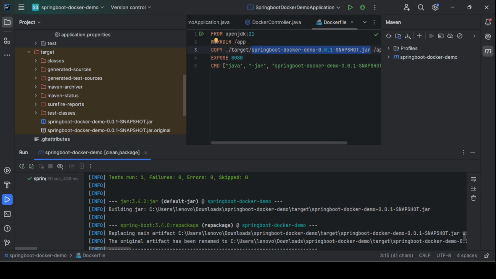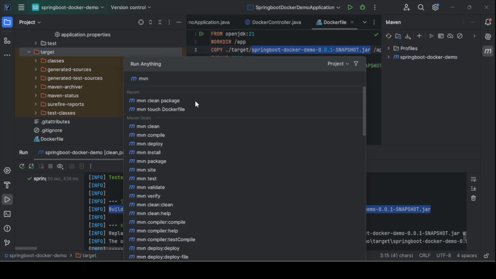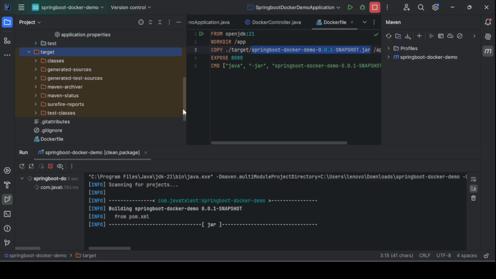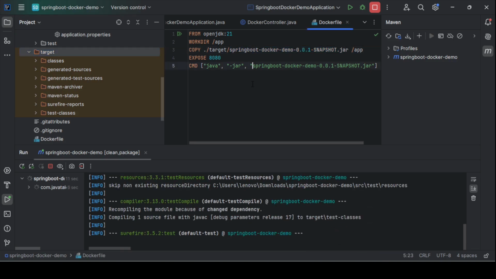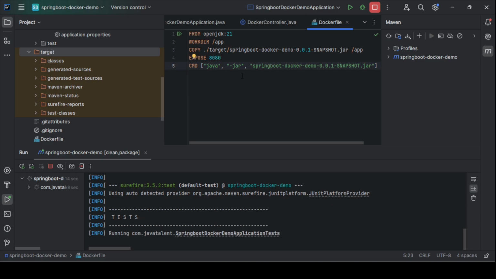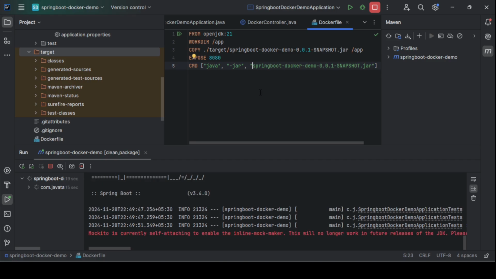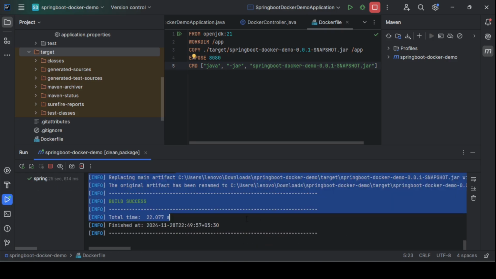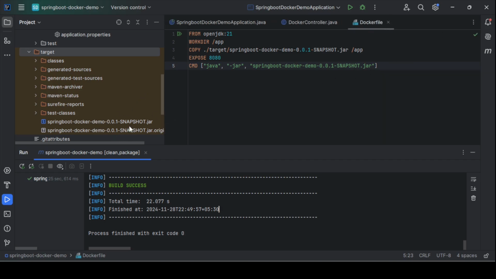For example, if I delete this file and show the practical steps once again, let me do it: mvn clean package. It will create the jar file for me. Once you do the same, it will generate the jar file for you also, and that jar only we are configuring here in the Dockerfile. See, now it is showing build success. Both files are generated now. So this is fine, and this is the configuration.